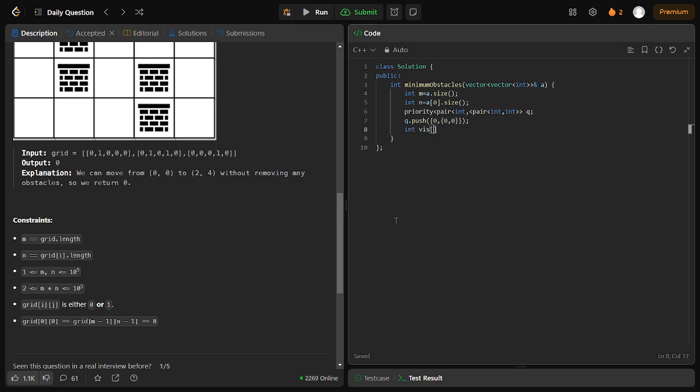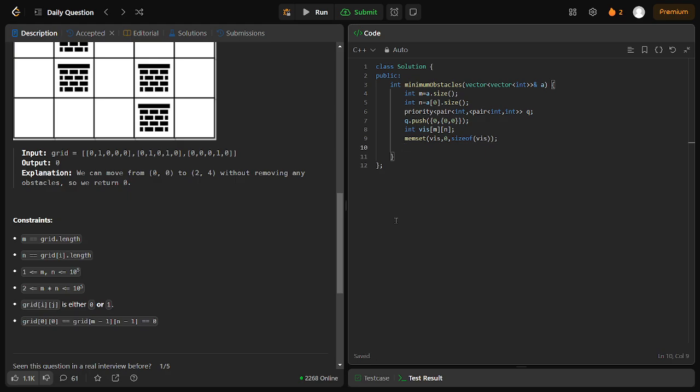And we need one visited array for marking which coordinates we have already reached. So I mark them all as 0.